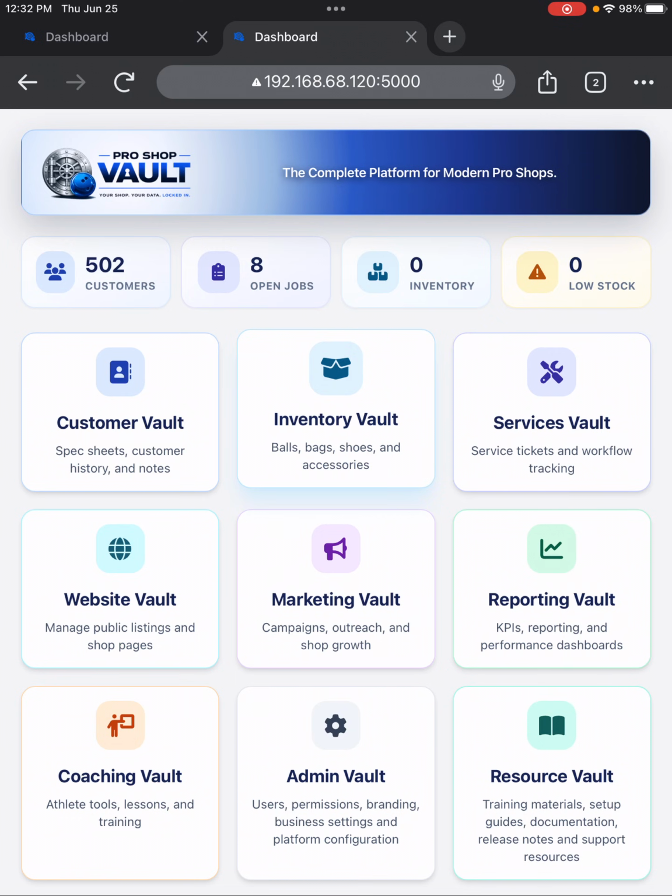So that's the inventory and the services vault. The services side of things, I call it the service catalog, so there are two types of catalogs: the retail catalog and the service catalog. The service catalog is where all what your suppliers give you in terms of the inserts, all the bits and pieces you use in your shop, your consumables, your glues, everything else.